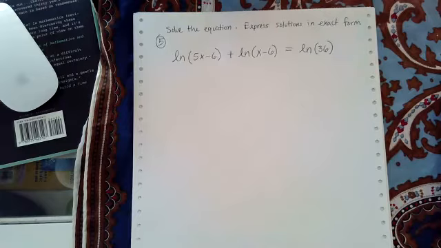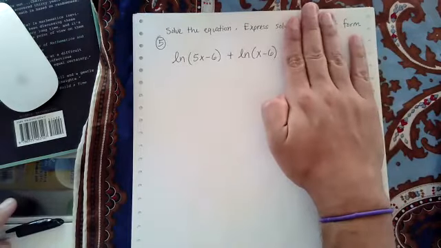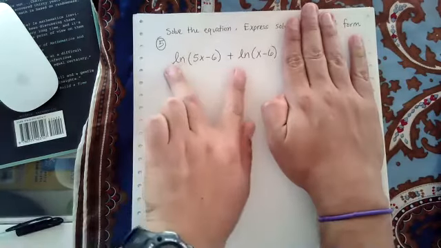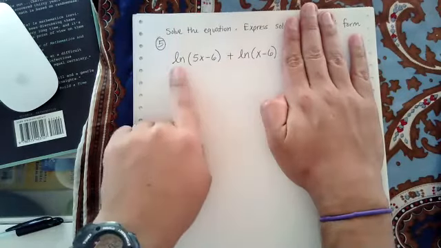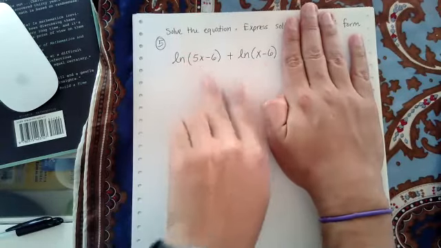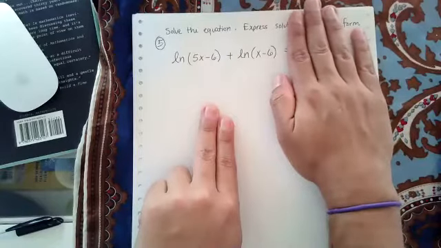Now I know that Monday was a long time ago, but ignoring this right-hand side of the equation, if we have two logs that are being added to each other, can we simplify this expression by condensing them into a single logarithmic expression? Yes. How would we go about doing that using our log properties from last time?